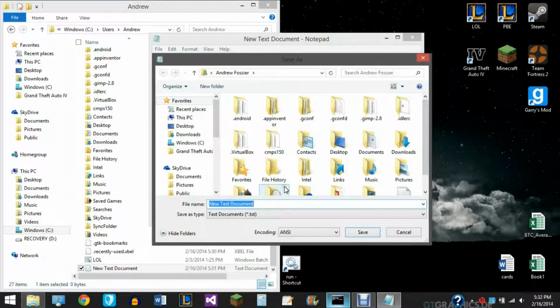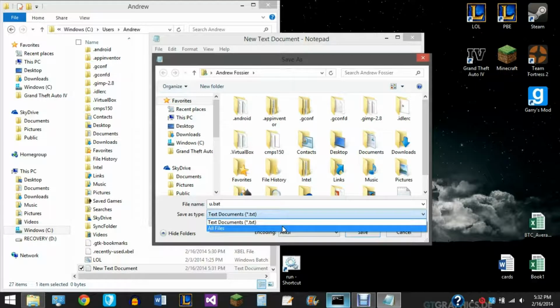Now, this is what you're going to actually type into command prompt. You'd probably want to name this something like the class you're in, the type of programs they would be, or just something you'd remember easily. It's not a password type thing. You can find it if you forget it. It's very easy to find. It's just something you want to be able to easily type. So I'll just name it U, and then put .bat at the end of it. You're not going to need to type .bat into command prompt, just the U, and then all files, and save.